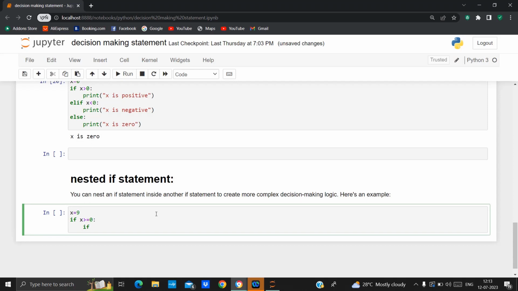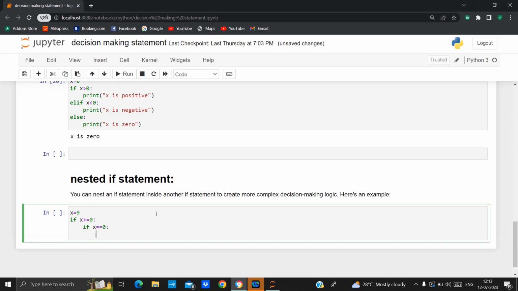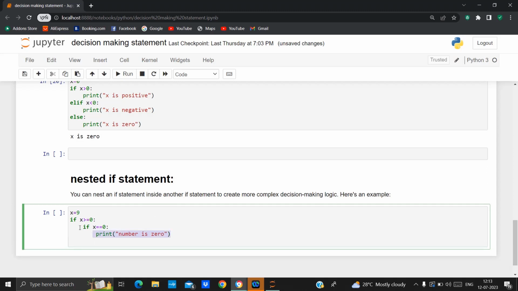And here this next condition is if x is equals to 0 with colon, and here I am printing the statement that number is 0. This is the block of code for this statement, that if x equals to 0 then print 0.